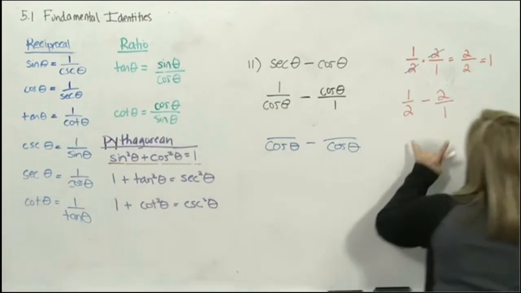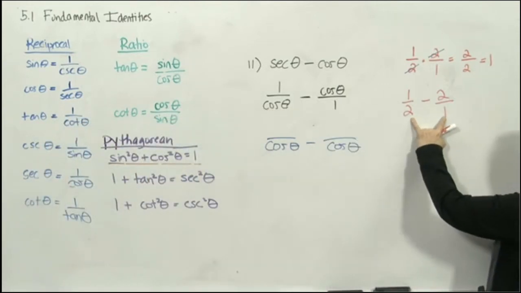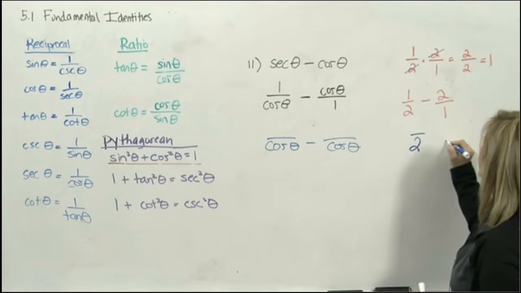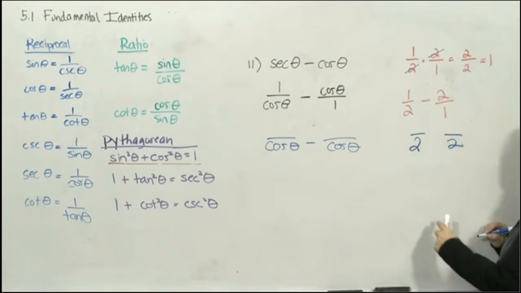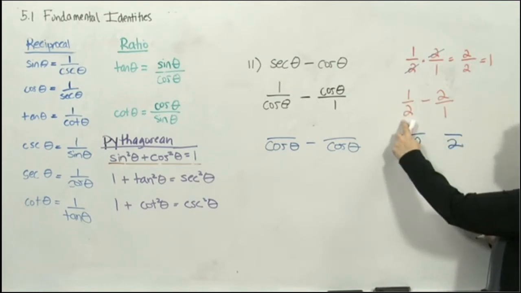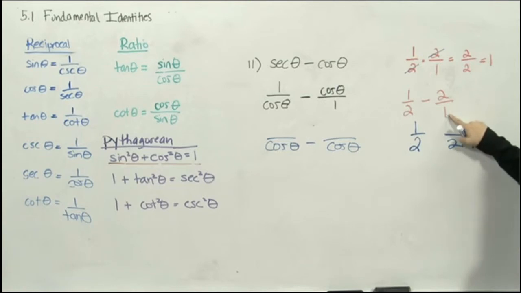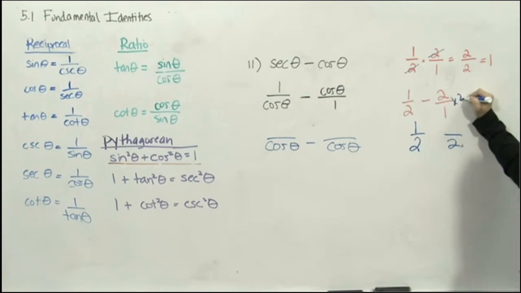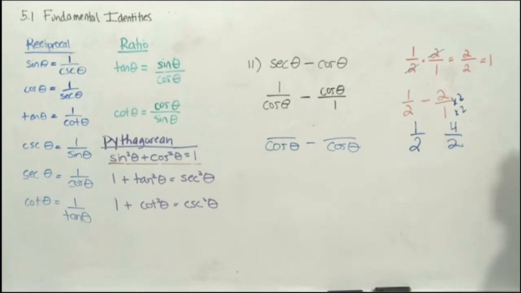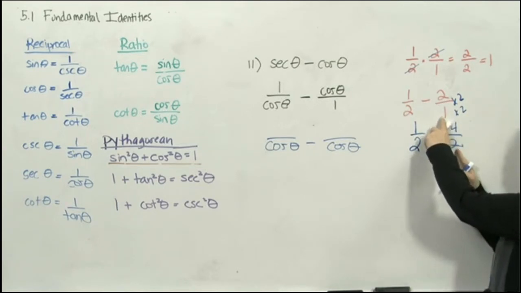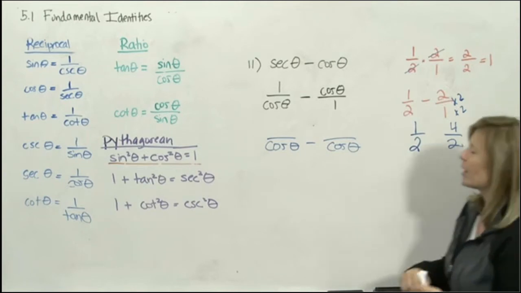Think about this. If I was asking you to subtract here, you'd get a common denominator, which is 2. This numerator would stay 1 because the denominator is already 2. This denominator is the one you changed. You made a 1 become a 2 by timesing by 2. So that means in the numerator, 2 times 2 would be 4. So only if you change the denominator do you change the numerator.